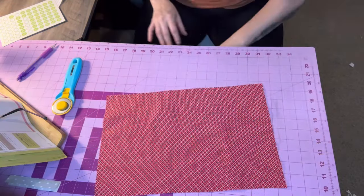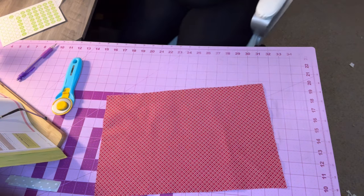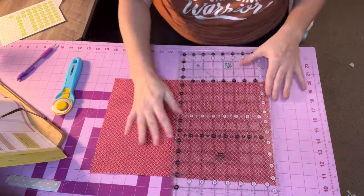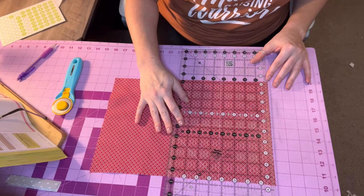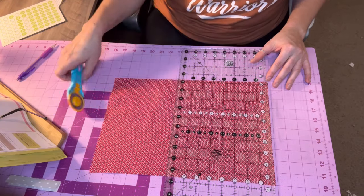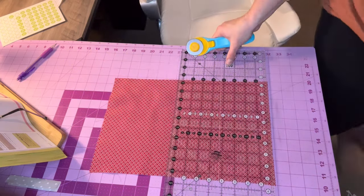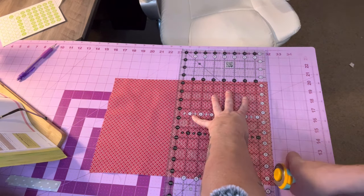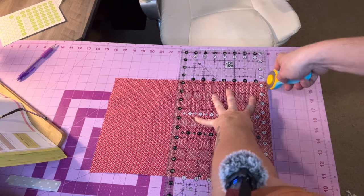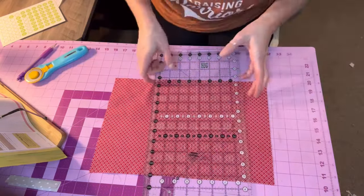Okay, I'm not going to use this one. I'm going to use my large and the long one. Okay. I'm going to come back around this side because I don't like to cut cross. So that side I know is straight.